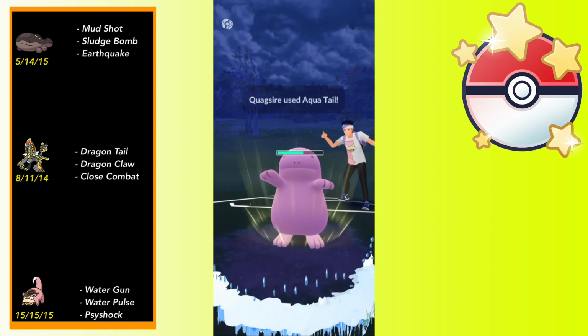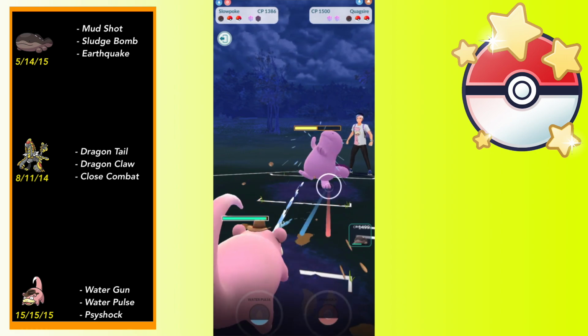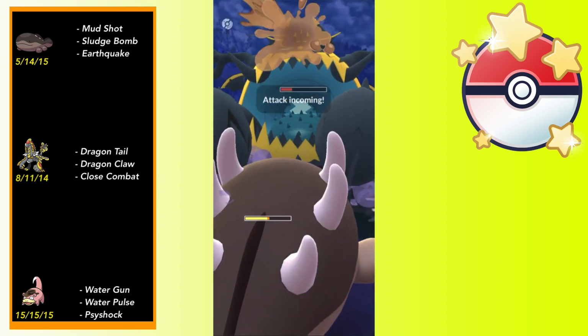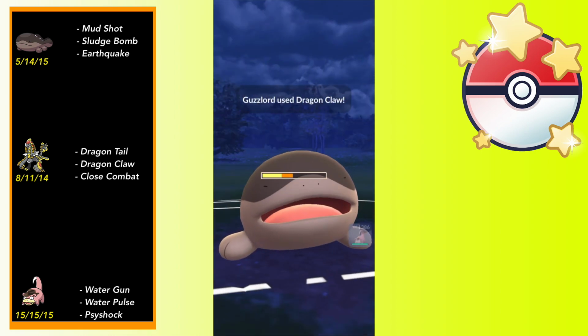Now we're gonna bring in a Slowpoke here. And the Water Gun fast move, despite not being Confusion, is still okay. In comes Guzzlord, so we're gonna bring in a Clodsire and just eat whatever they throw at us. It's all right. I'm hoping that I can get a shield or two here.